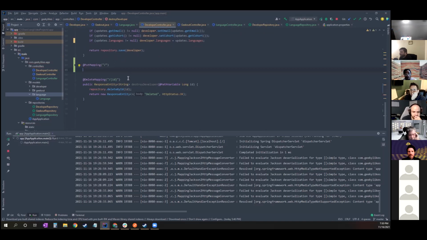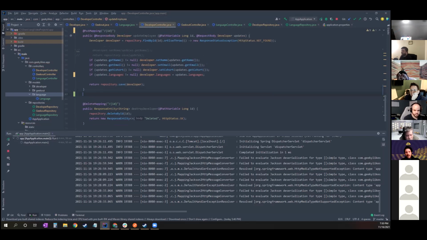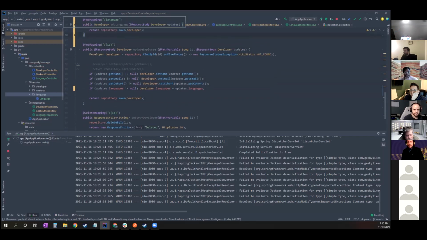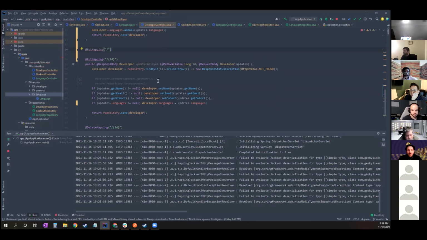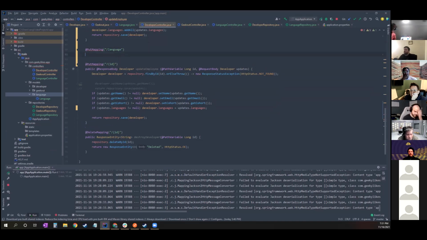And we want this above that one. Very good. Otherwise, it's going to potentially incorrectly map to that, because the ID doesn't necessarily have to be a number. Anything you put in the second field is going to be identified by that route and attempted to be converted. So we need to put it above, so that /language gets identified as we're adding a language.